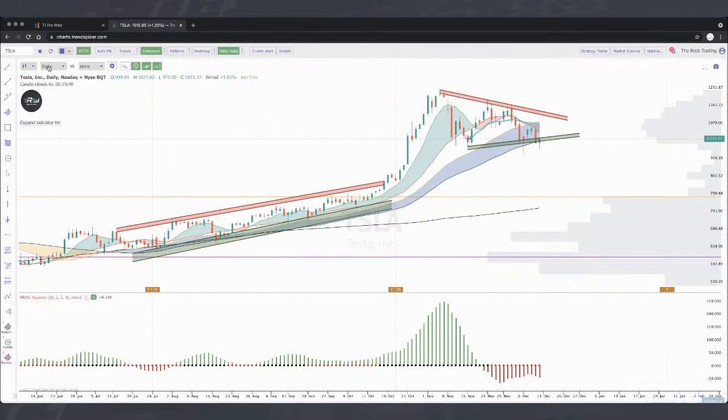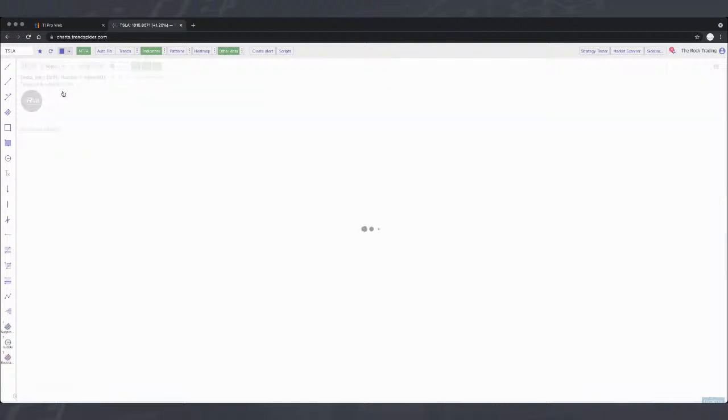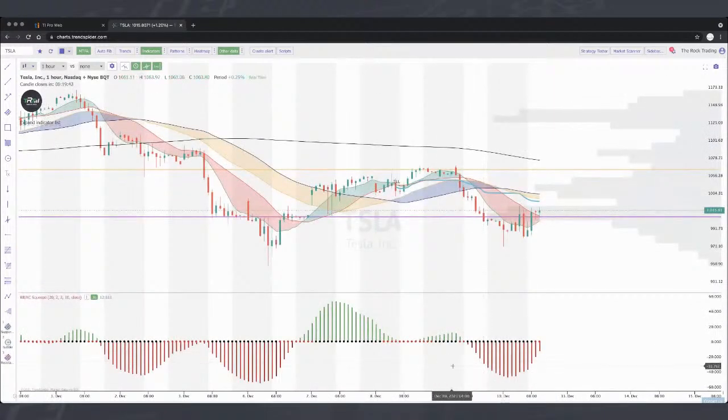Okay, so now let's take a look at it intraday. Let's just do a 1 hour Tesla using this indicator, the BBKC squeeze indicator. And you can see, at least on the 1 hour chart, the momentum is starting to come back on the positive side. So this looks very much like your MACD indicator. However, the dots are still red at this point. Okay, so it's still a little bit dangerous.